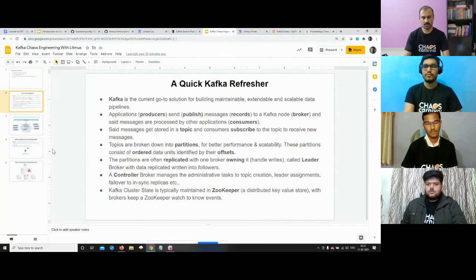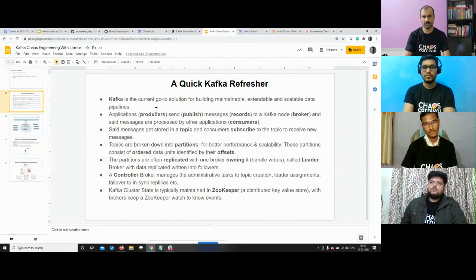Yeah, so here is a very quick Kafka refresher. I'm sure there are folks here who are experts on Kafka. We are doing this for illustration of the application chaos capabilities within Litmus.